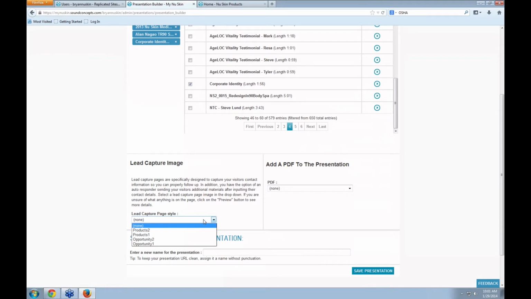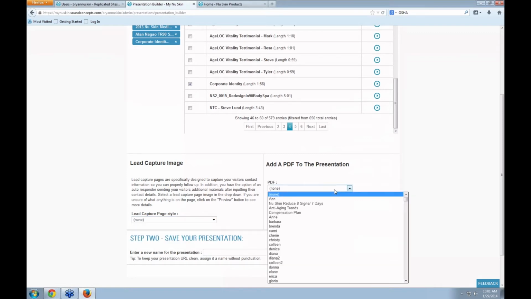So the lead capture options on the presentations themselves are super, super helpful when you're communicating to your cold contacts, just to try and grab their updated information. You can also include a PDF that accompanies the videos you're choosing to be your one-two punch that you're going to be sending out to your contacts or prospects.